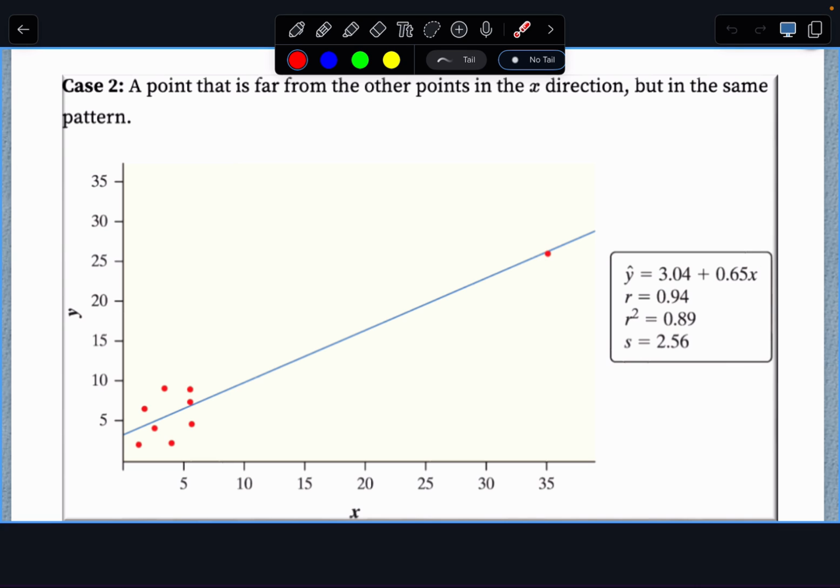Okay? But what this type of point will typically do when it's extreme in the X, again, could be way larger, way smaller, but if it lines up with the rest, it's going to greatly alter that correlation value. And therefore, that correlation squared is going to make it appear much stronger than it is. So it's always going to strengthen that association. It won't have much of an effect on the regression line because it's in line with everything else already. And then it'll have a slight effect on the residual standard deviation, just depending how the data spreads around the line there. So that's one type we want to be on the lookout for. That would be an unusual value that falsely strengthens the association.